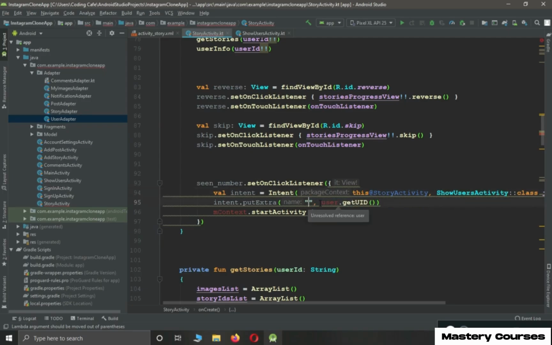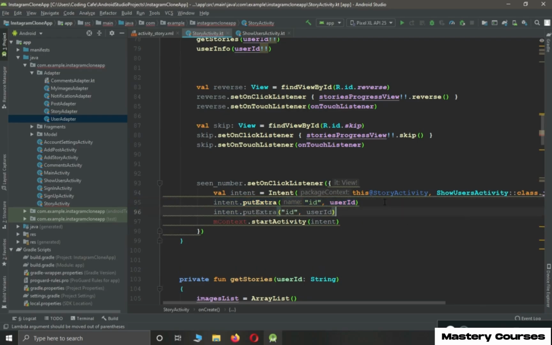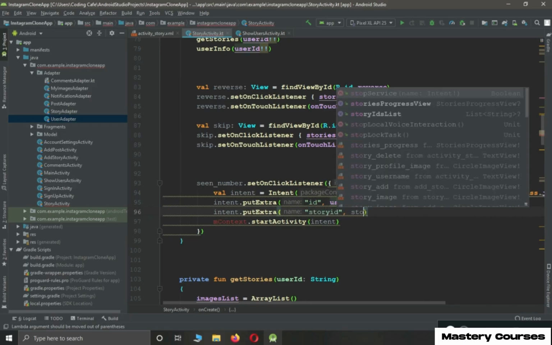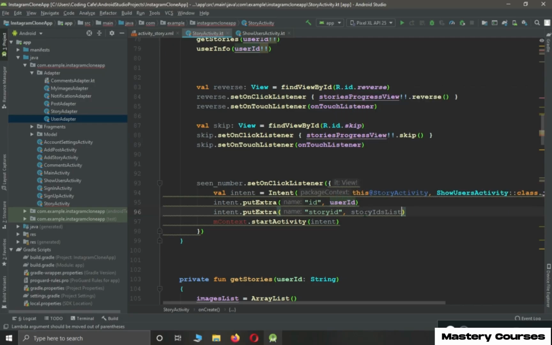So we have to pass the ID, okay? We have to pass the story ID alongside with it, and also the title. Three parameters, three things we are going to set. So story ID, list, counter, and the last one is the title.